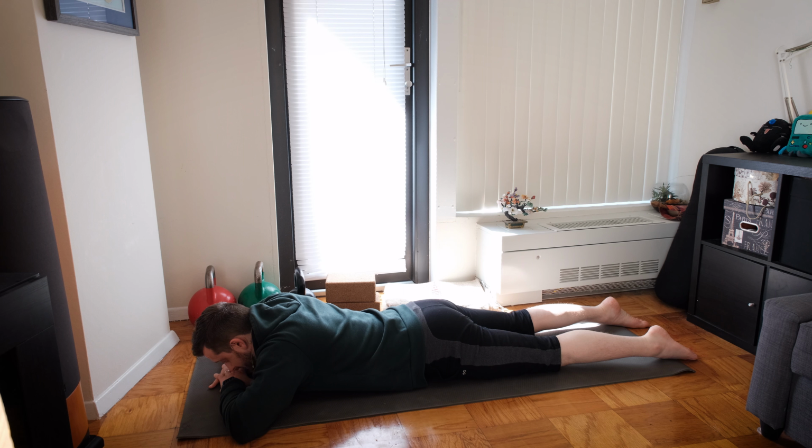Knowing that beyond the physical work that we're doing here, there's also the energetic work. By targeting the body in these ways, we start to release that tension. Things start to open up, so we have more space, so that we have more ease there.